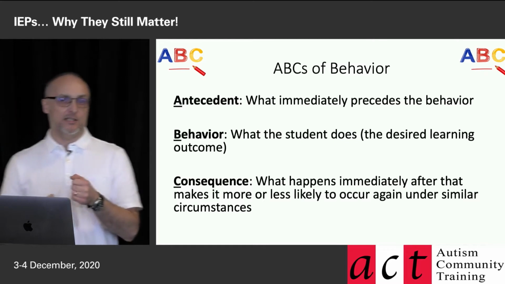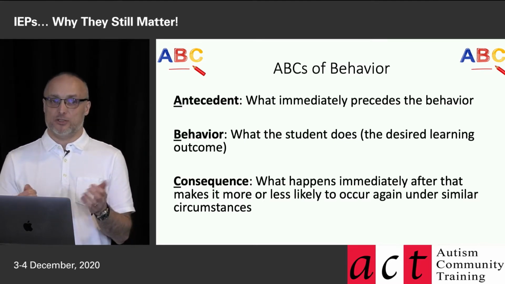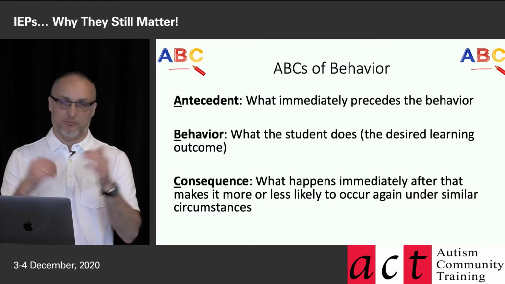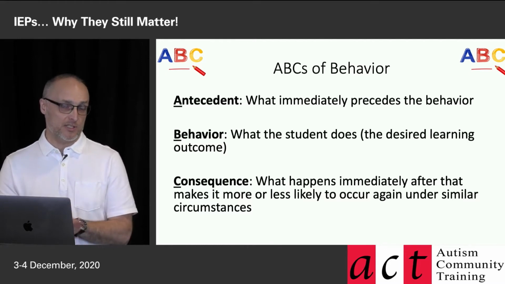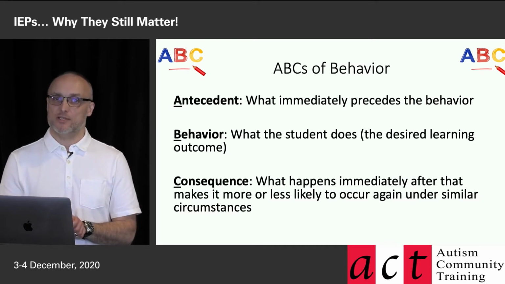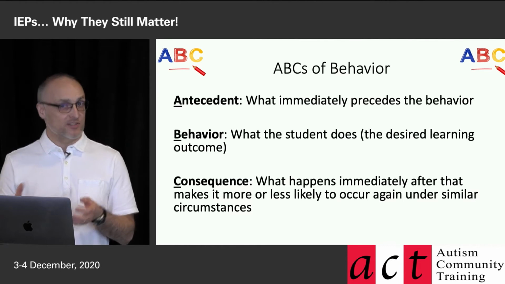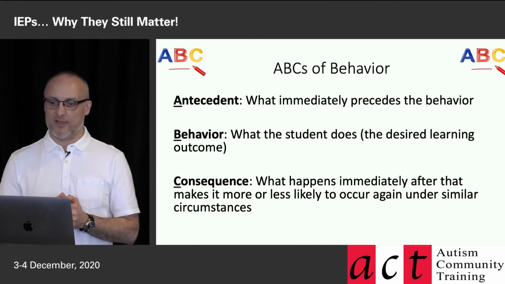So antecedent, if you prefer trigger, occurs right before the behavior, and that can be something like an instruction, like, hey class, sit down. That's an antecedent. And then the behavior is following the antecedent, doing what the antecedent asks. It's the verb, it's the action that the student engages in. And then there's a consequence, and remember I said that we are the science of consequences, and teaching is the science of consequences, where if you provide the right consequences, the desired behaviors will go up, and that will be pro-social learning, or you can have the opposite of that.